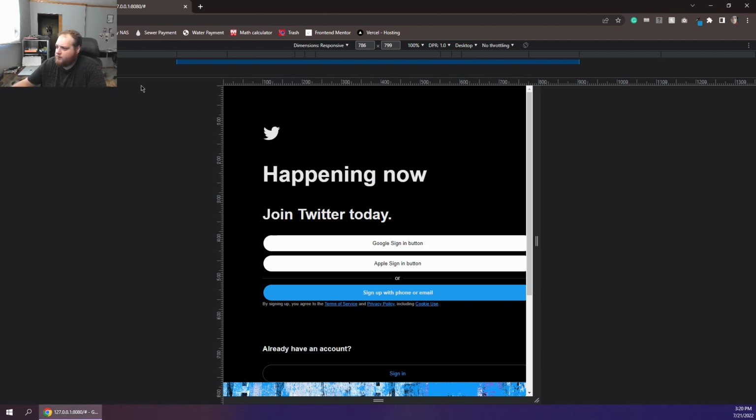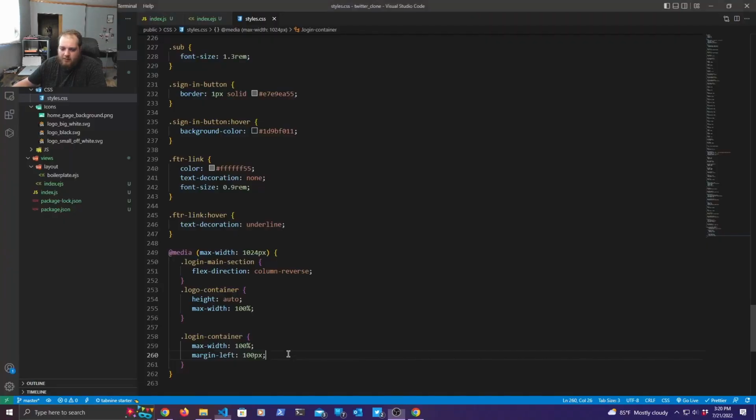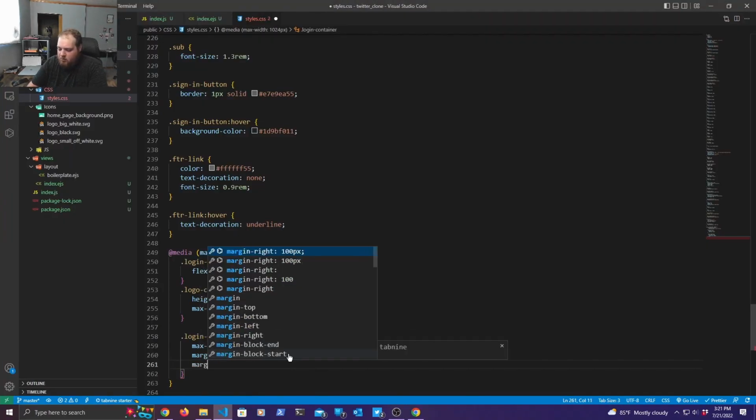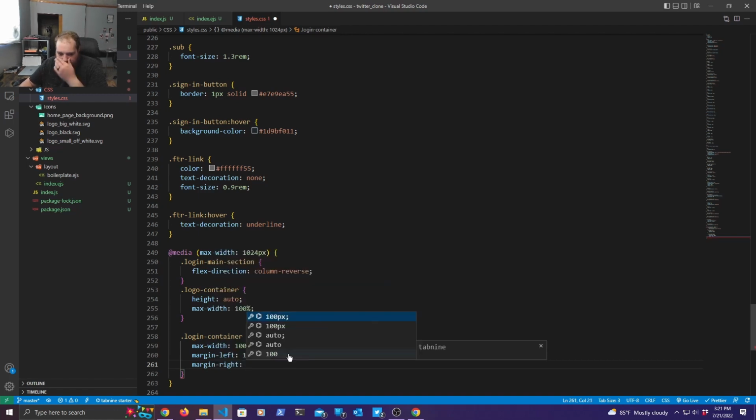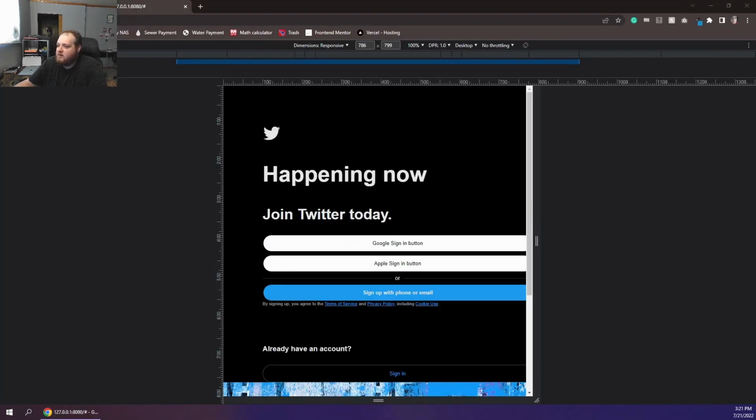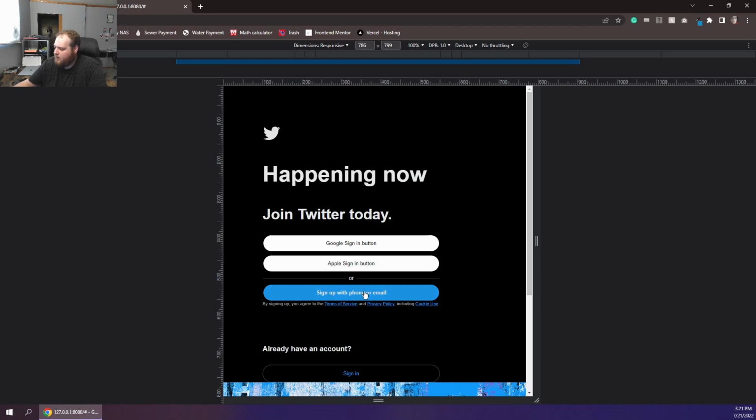There we go. Okay, now I want to add some margin on the right as well. So margin right we'll set as 30%. See how that looks, if that does anything. There we go.